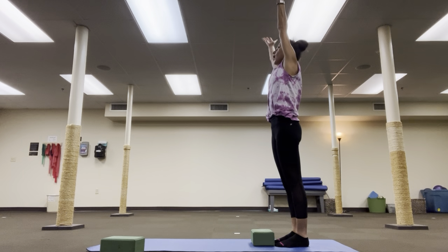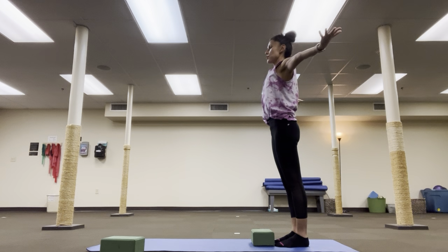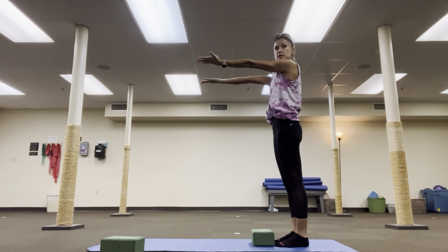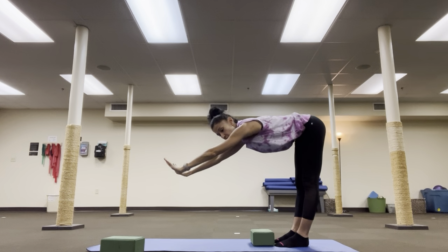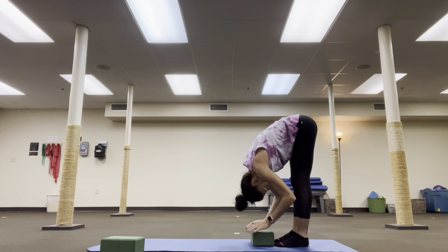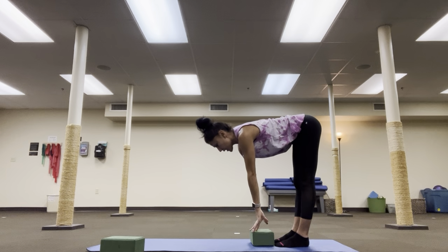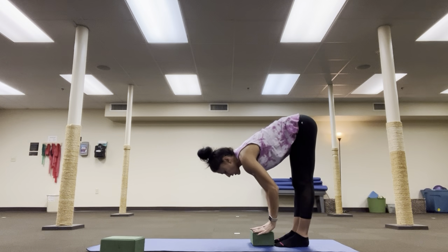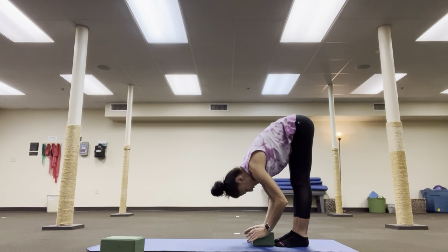Center. Arms come out to the side at shoulder height. Palms up, reach the arms forward. Reach forward as we hinge at the waist and reach the arms towards the block, towards the floor, towards your shins. Tabletop in a flat back, so lengthen out a little bit higher here. Exhale and fold. Again, next time, half that distance.